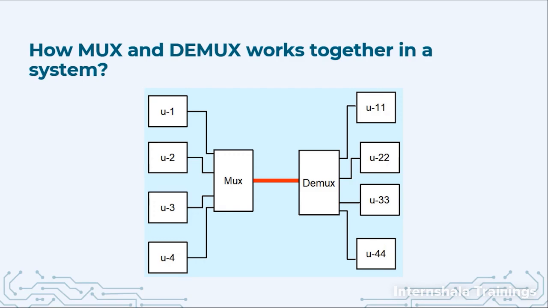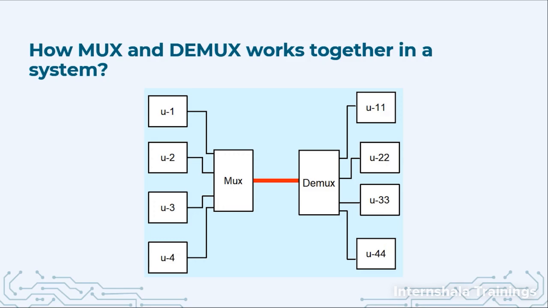So I need n cross m connections, if n is the number of users on the left side and m is the number of users on the right side. So here we need 16 wires if I want to connect each user from the left side to the right side. That will be a very complex circuit. But they are not connecting all the time. They will rarely connect. So we use a multiplexer.